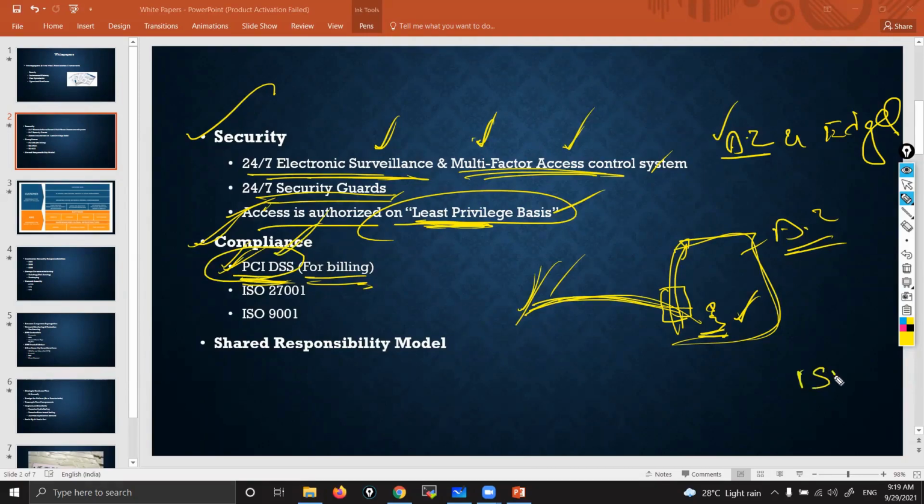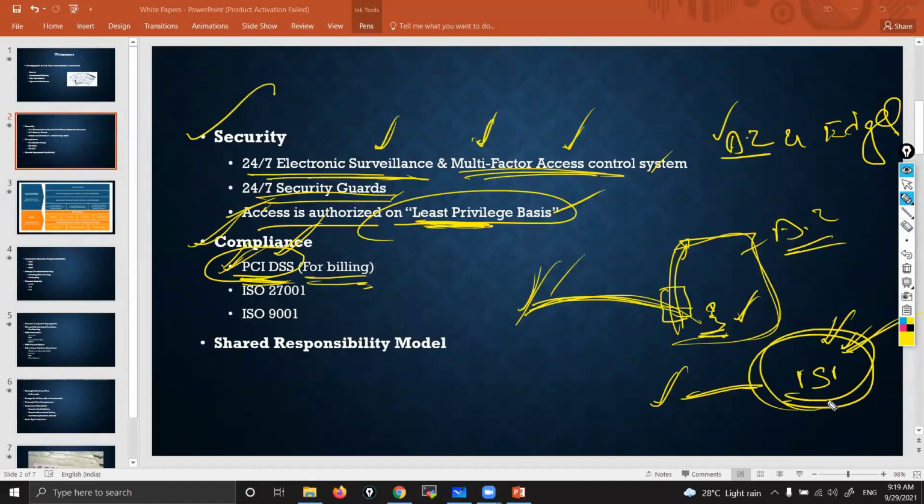You know, right? In India, we have the ISI mark. What is the ISI mark? For example, if you want to buy any product, you don't know how they prepare that product, whether it is healthy or hygienic or not. What are the things that they included in that product? We don't know anything about that, correct or not? So that's why there is a government agency which monitors that product, which verifies whether everything is correct or not, good to use or not. If everything is fine, then they provide this mark. So we don't know anything about the product, but we trust this ISI mark. Since the product has this mark, that means yes, we can buy that product, correct? So same thing here also. PCI DSS certification is there, means yes, it is secure. Happily, we can give our card details. There won't be any misuse.